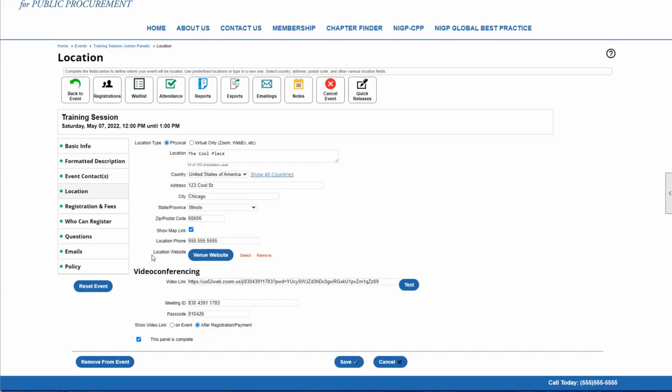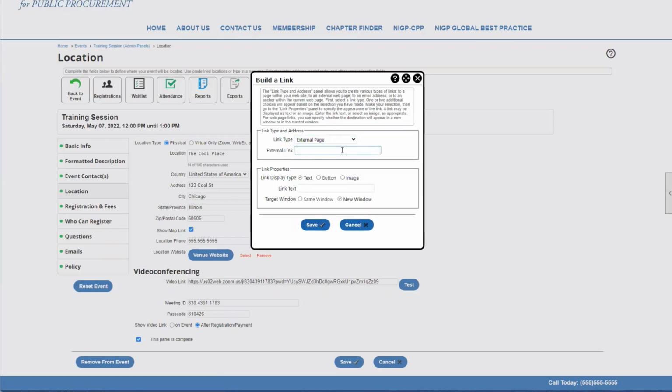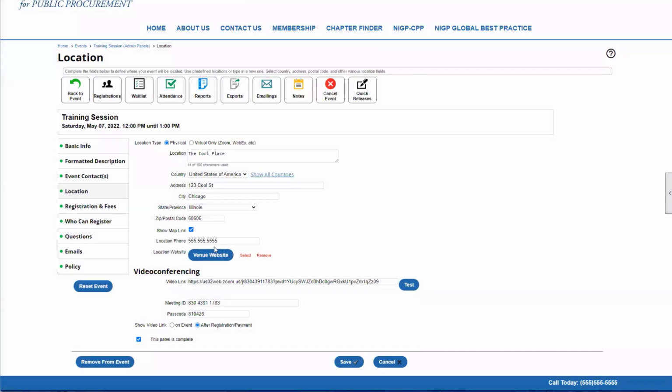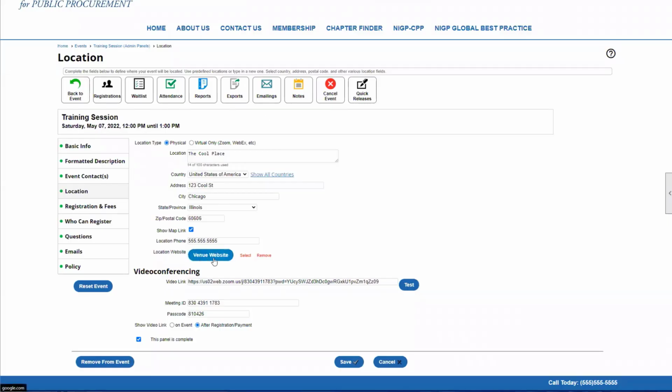You can also put in a phone or a location website. So I just linked to Google for this, but I think we touched on the build a link tool last time we had a training. This is that same tool. It's just whatever link you want to build. If you're having an event at a restaurant, you can use the option external page, plug in the address of that restaurant or hotel or wherever you need to link to, and then fill in, I typed in venue website, and I chose button to make it look like that. And then you can choose, is this happening in the same window, meaning they're leaving that page? Or is it happening in a new window, meaning clicking that link opens a new tab? So that's what I chose, and I just typed in Google. So now if I click on that, it opens Google. But I named it venue website.